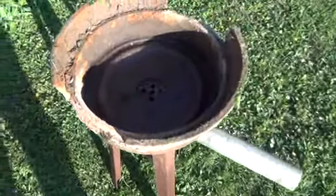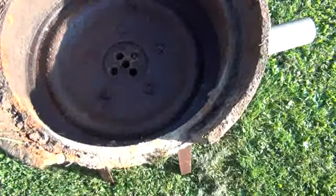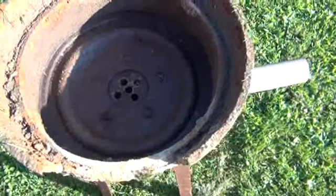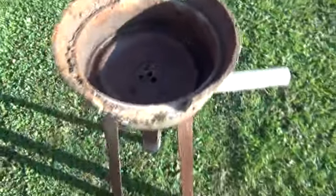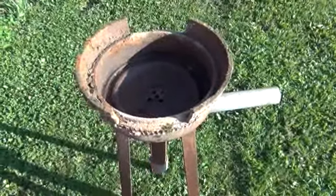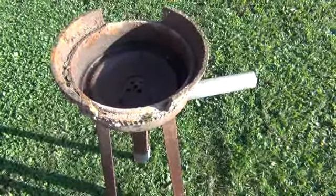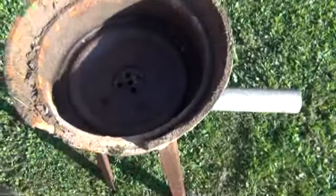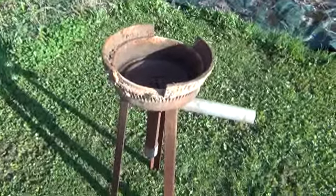I wish I had a bellows type affair but I don't have that. I haven't used it that much. I've probably used it more for melting lead for casting bullets than anything — just melting wheel weights down to clean them up — but I have fooled around with it some. It probably wouldn't hurt to just break this whole top rim off and just have the bottom part, but I haven't done that. That works for me.